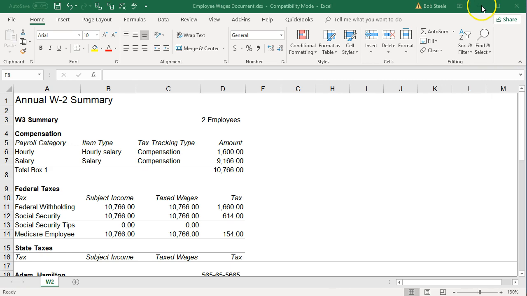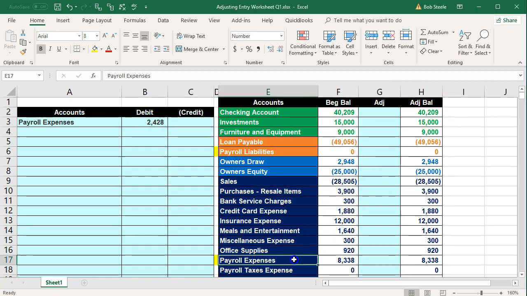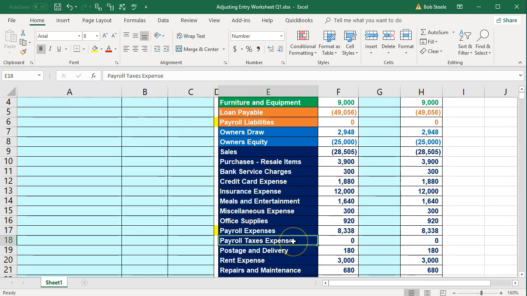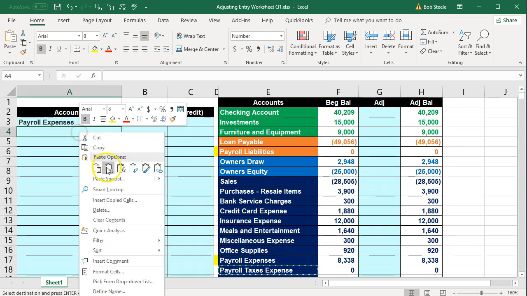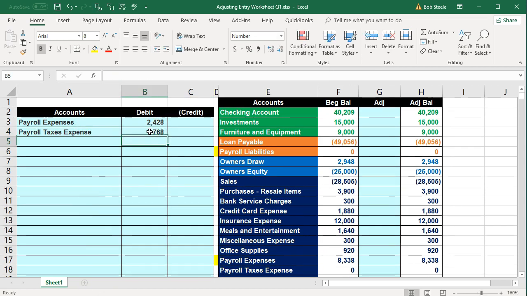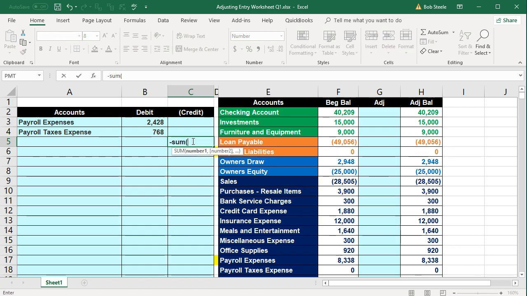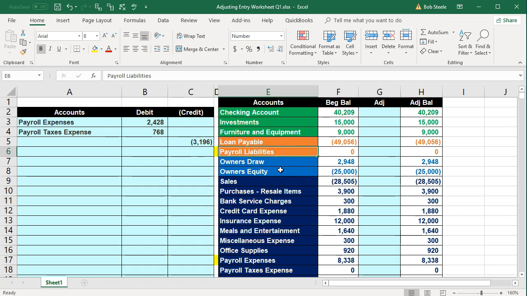So I'm going to go back over here and say the payroll taxes, this is what we paid to the employees, and on top of that we had payroll taxes, not the employee taxes, but the employer taxes. Going to copy that, and that's an expense for the time period of 768. And then if I add these up, it adds up to 3,196. I'm going to do that with a negative sum. This is the credit, it needs to be in balance. And that I'm going to assume is basically a payroll liability. That's something that we still owe as of the end of the year. So I'm going to put that up in the liability section and say right-click copy and paste that here.